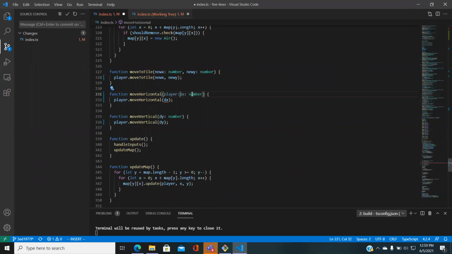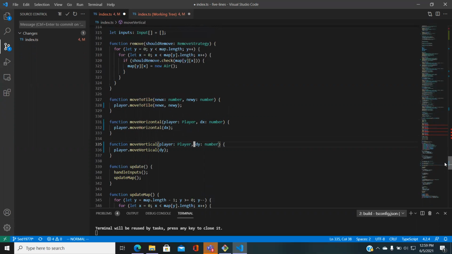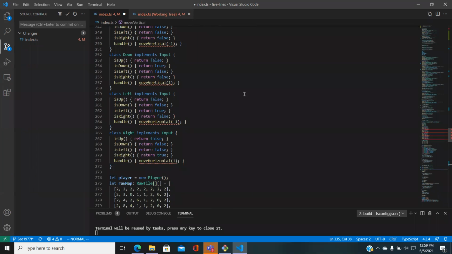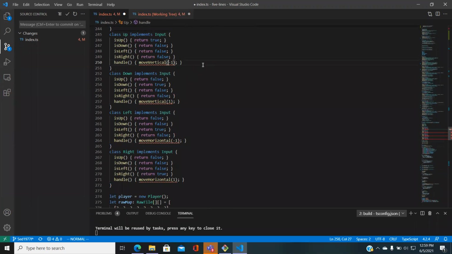Player. We didn't finish encapsulating all the things here. Player. So now we've just broken all of these, which need a player.